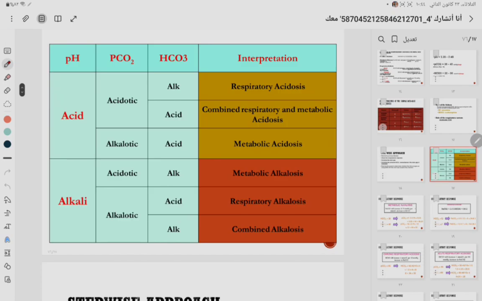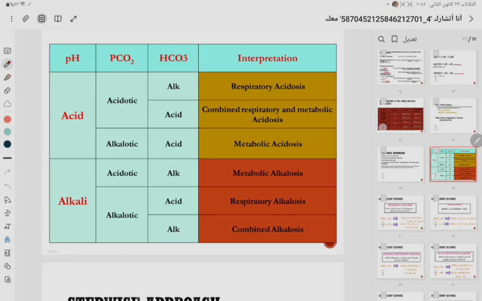That's almost the same. How would you analyze that? If the pH is acidic and the PCO2 is acidotic, meaning the CO2 is high, then you look at the bicarb. If it's alkalotic, this is a normal response. So what does that mean? The bicarb increased with the increase of the CO2 in respiratory acidosis. So the pH is acidotic, the PCO2 is high, more than 45 or 50, let's say 60 for easiness, and the bicarb is low, not 30, for example, but 20 or 15. This is combined respiratory and metabolic acidosis. The same applies for alkalosis, okay?